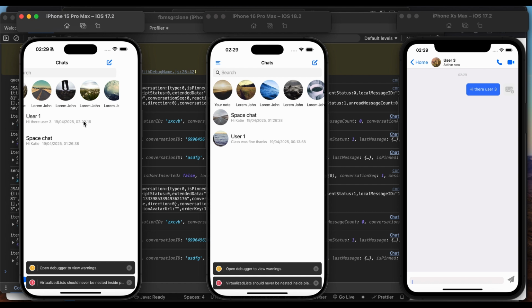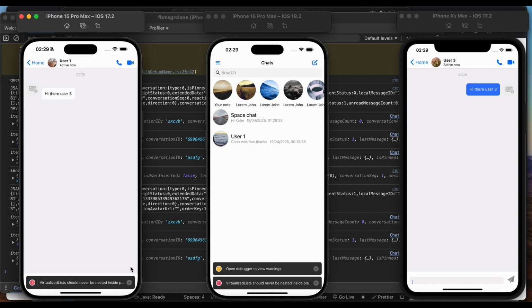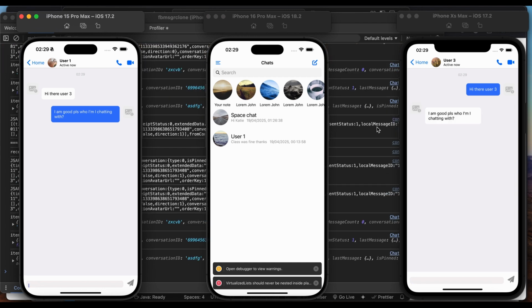Then it's going to open it. Yeah, it has sent that, and this got it immediately.